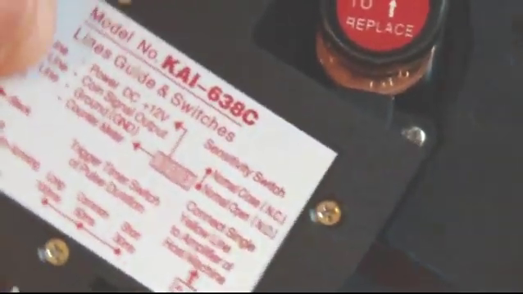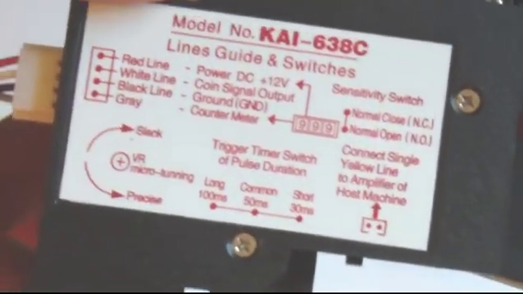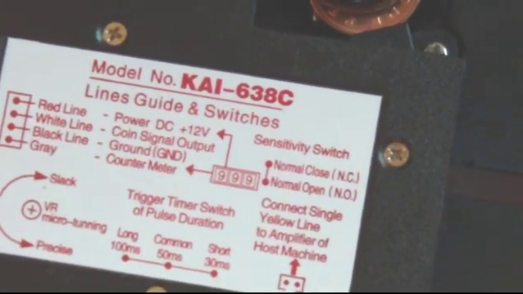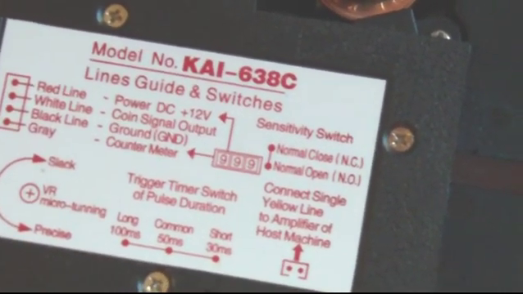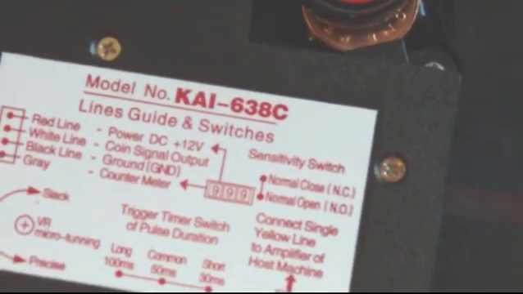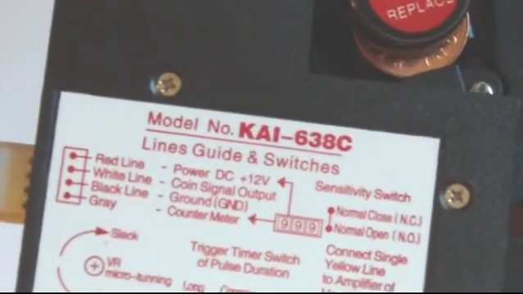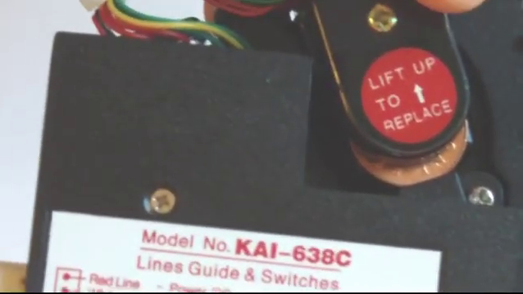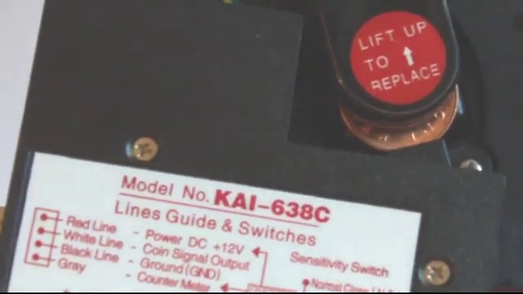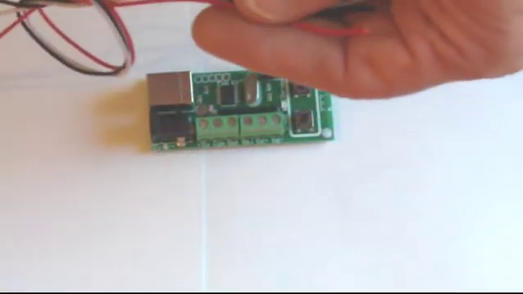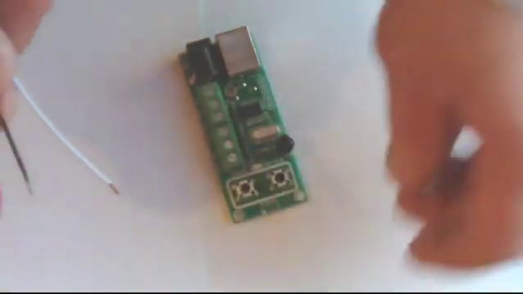I don't know if you can see this. I'll just try and put it up. But basically all you've got here for connections is a red wire which is the positive or 12 volts in and a negative or ground wire which is black. And then the coin pulse output wire which is white on this coin mech. And we're just going to plumb those now into the coin kit board. And you'll see how easy this actually is.